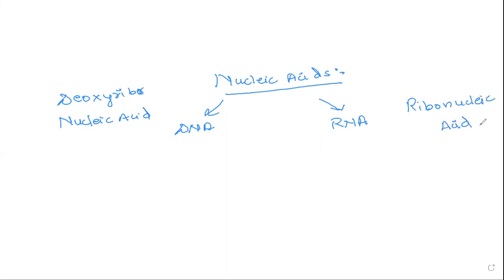So what is the major difference between these two? First of all, we'll be discussing the physical differences. So DNA is a double helical structure like this, whereas RNA has a single chain like this. This chain, when it binds with another chain, leads to DNA. A double chain or double helical model is called DNA. So this is the basic physical difference between these two. I'll show you a picture for this.